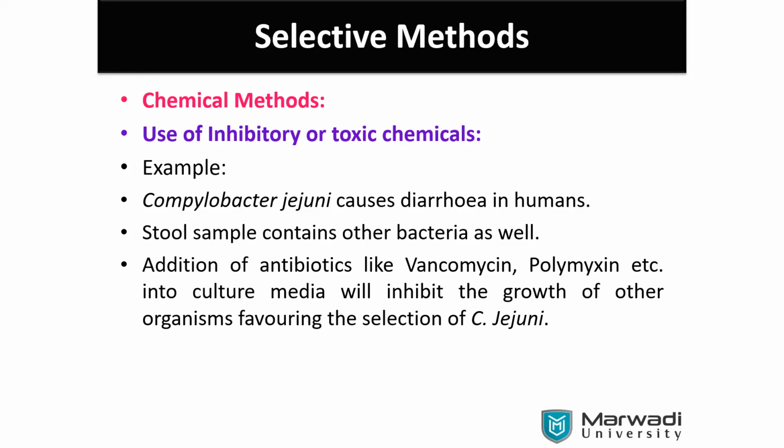Then from the stool sample, if I grow it on the plates, other microbes will start to grow. I'm looking for my own bacteria of interest. So what I can do is add a particular kind of antibiotic that does not allow the growth of others, only this one, because this one is resistant to it. This bacterium is resistant to vancomycin, not to others. So if I want to treat that patient, I cannot give vancomycin. If vancomycin is given, nothing is going to happen.